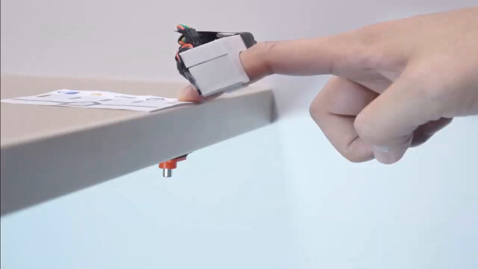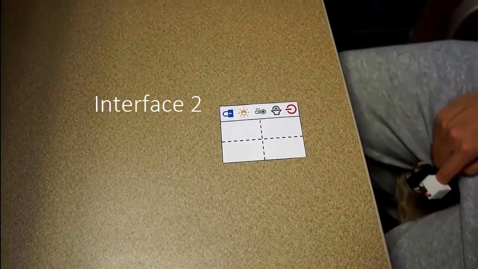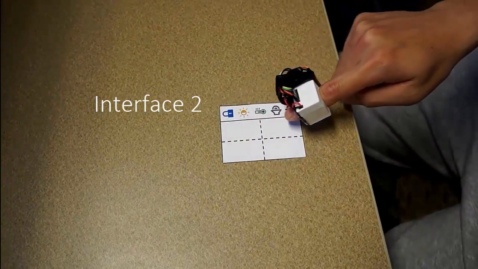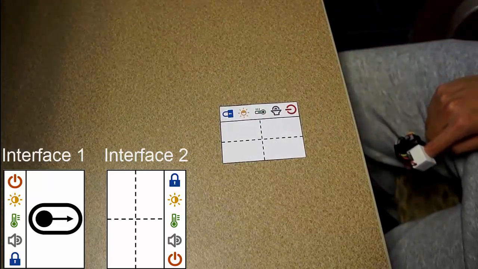Our interactive desk example shows how easy it is to customize the interface with our approach. Here are two types of interfaces. Interface 1 contains a swipe pad for user identification. Interface 2 contains a typing pad for user identification. Interface 1 and Interface 2 have different UI element arrangements.